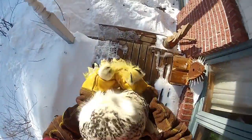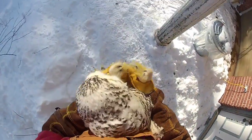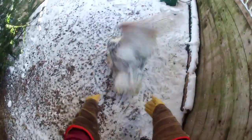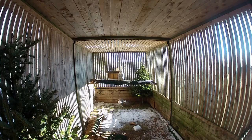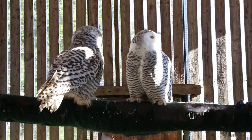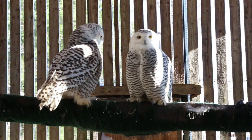After some time in intensive care, Titan was ready for his next step in rehabilitation — moving to an outside enclosure where he could get exercise and become acclimatized to the outside environment. This was a busy time at the CWRC, and Titan was not the only snowy owl we had. We already had one from the North Sydney area, and when we initially introduced the two owls together, they got along quite well.